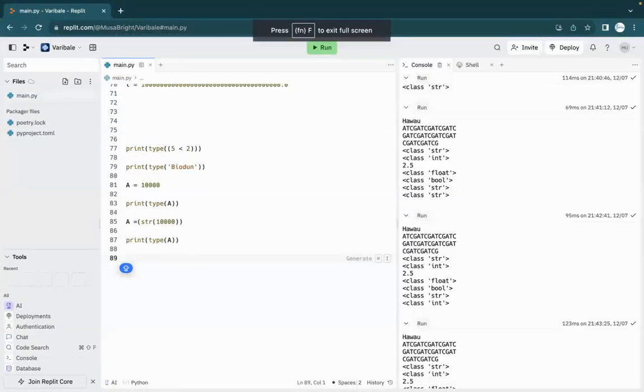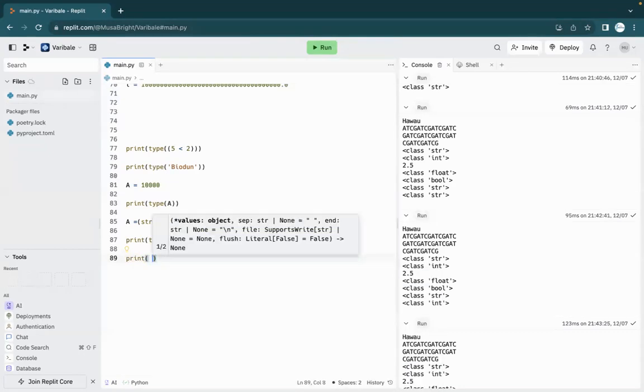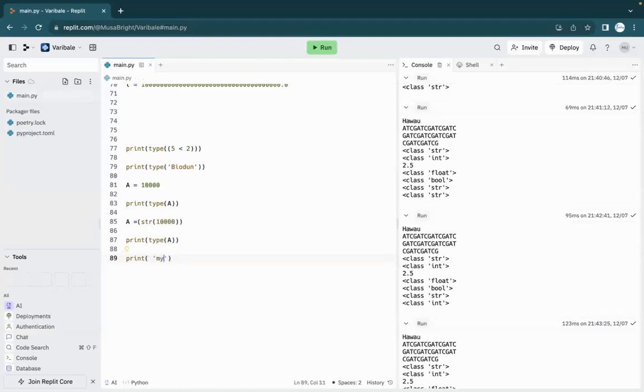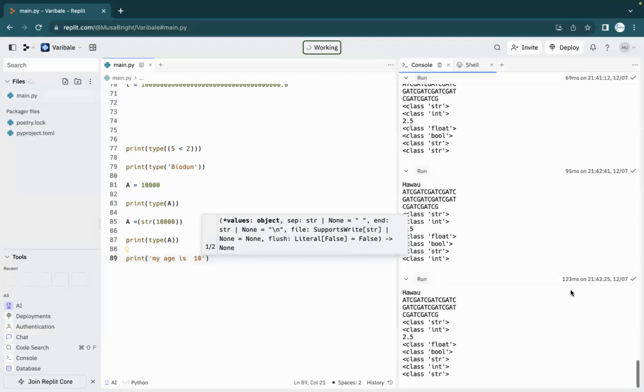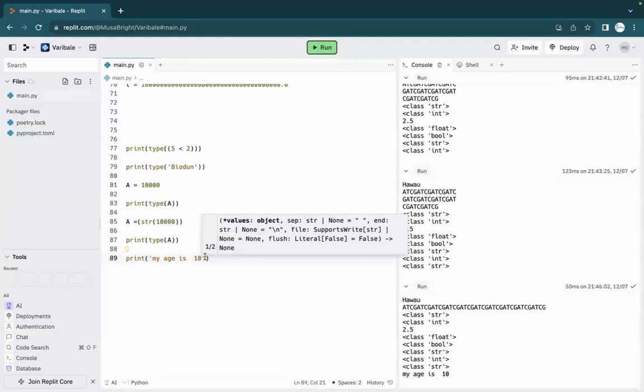Let's say you print my age is 10. If you run this, it's going to print my age is 10.